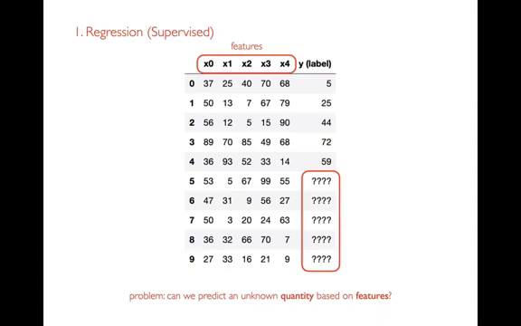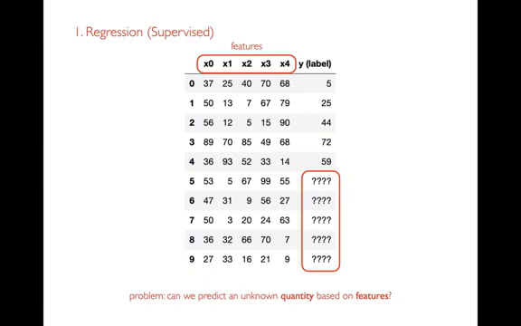And then I have these different columns here that I'm just calling x0 through x4, but usually those would have some sort of real name, right? Like before I saw that we have like the number of beds in a house. So this label that we're trying to predict, what we're going to try to do is look for a relationship between that and these other columns, which we're going to call features. And so in general, what will happen is that we have some examples, some rows where we have examples of both. And then there might be some other data where we only have the features, but we don't have the Y label. And so we want to try to predict what should go in here.